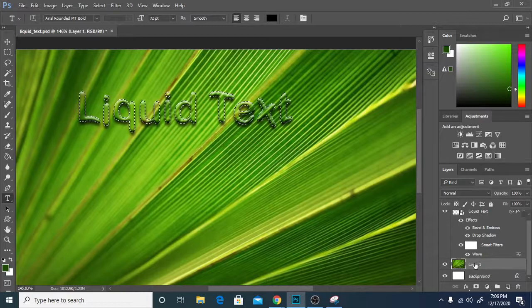Right? This is a common technique that we've used before a couple of times, where you make a selection and then you choose a different layer to apply that selection to. So we made a selection using the text, so it's a text-shaped selection. However, we're applying this effect to a text-shaped selection of the leaf.